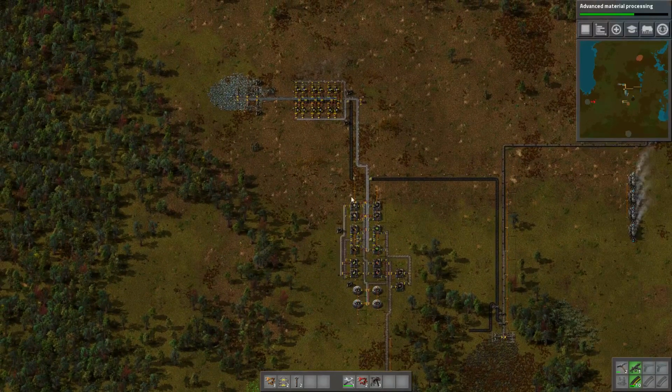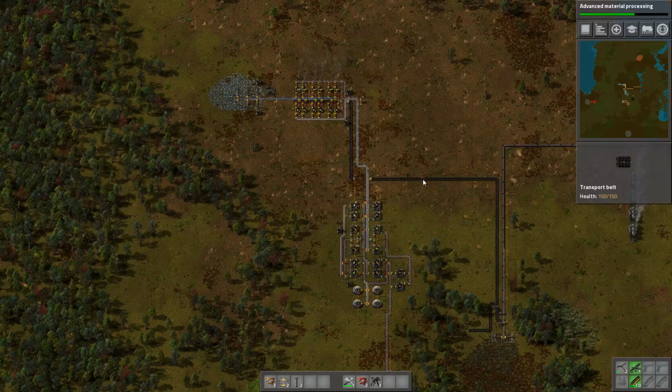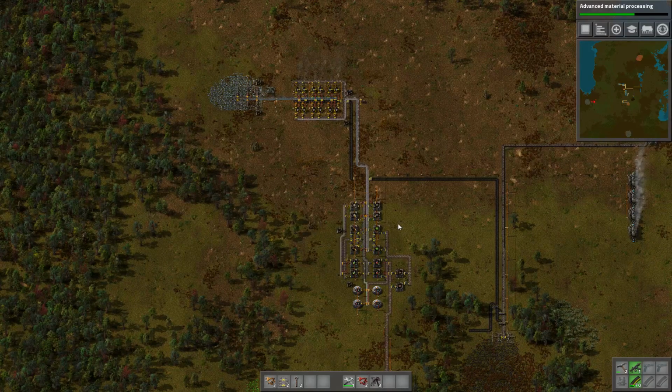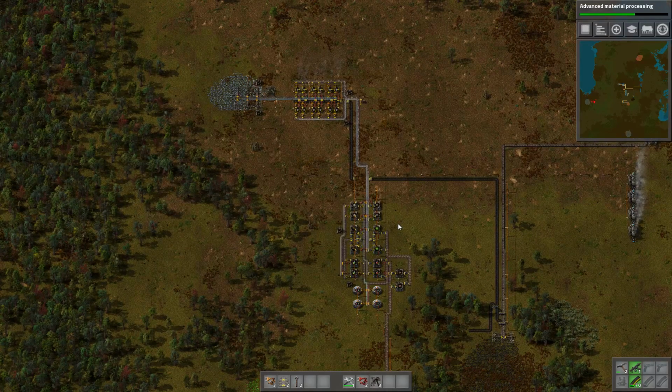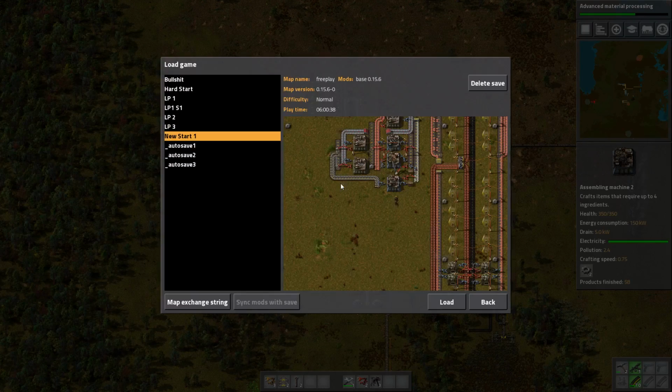But just to even start a steel factory, and then one prefab to make ammo, one prefab to make turrets, it taxes it very hard, even on this super monstrosity. You know what? I'll actually show you. Let's go new start 1.